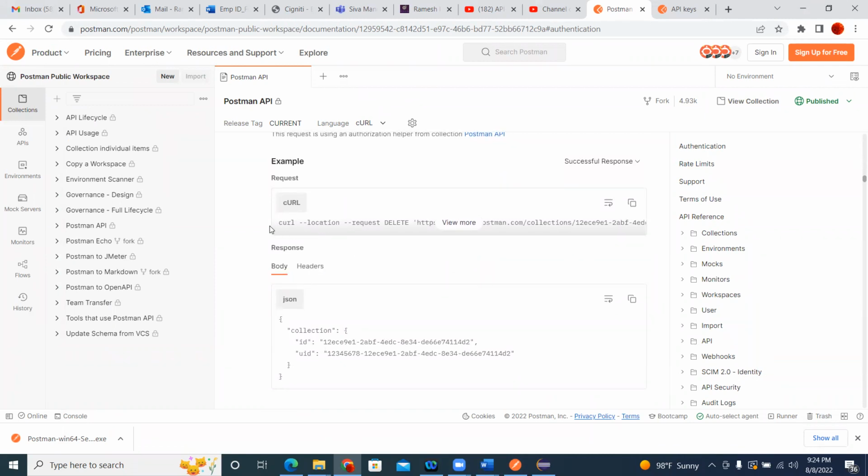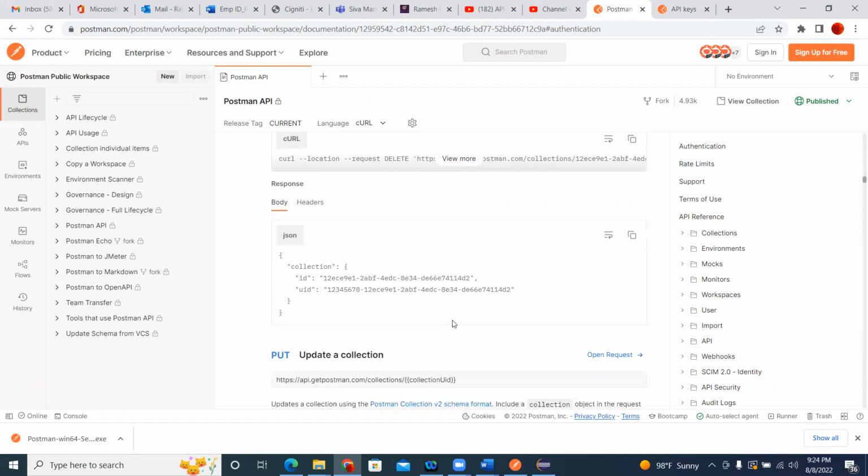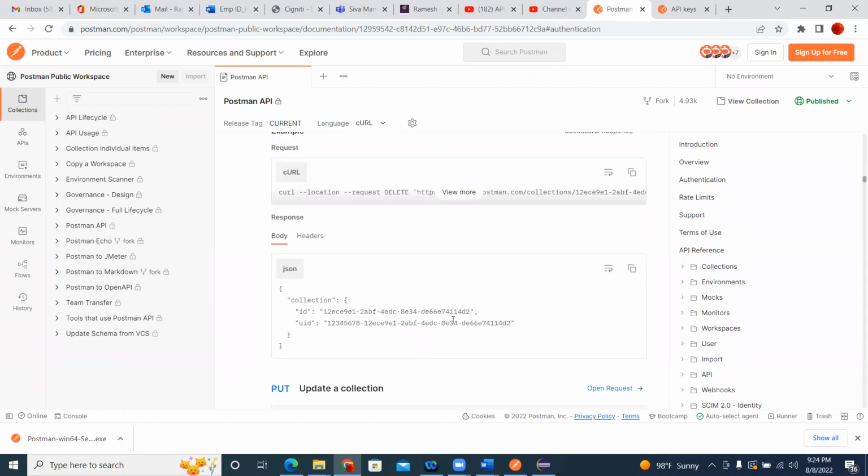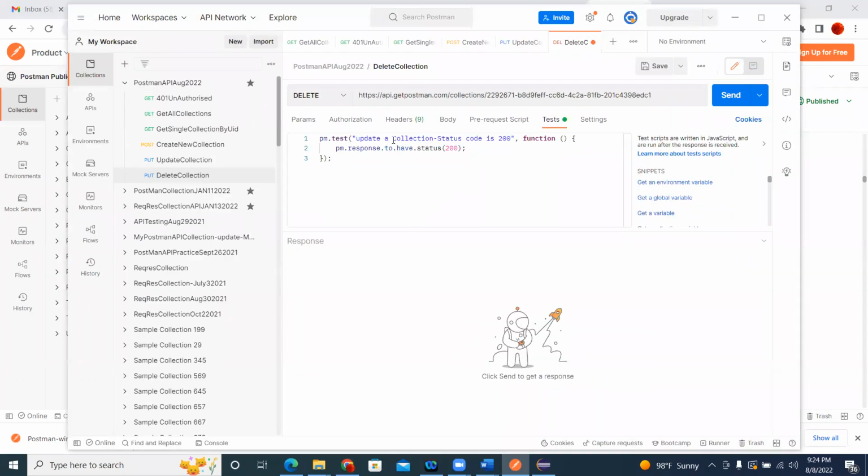Yeah, so this is a common one, 200 only you will get. So delete collection, I'll put this. Particular collection you can delete with a delete method. So now see it is changed to delete collection. You can execute this. I'm deleting this collection.